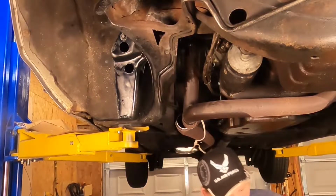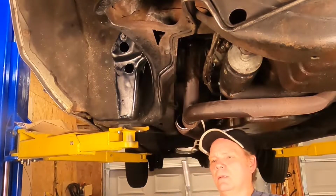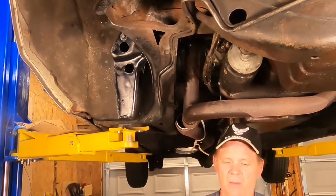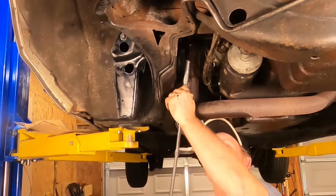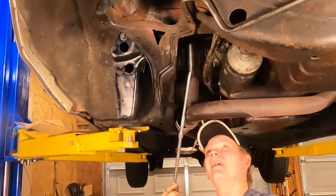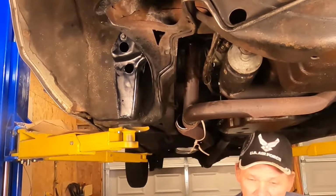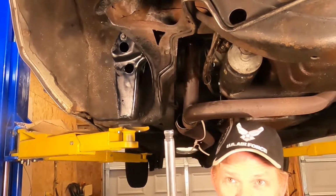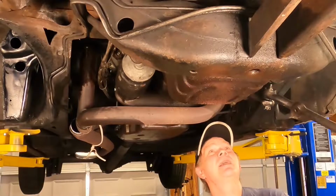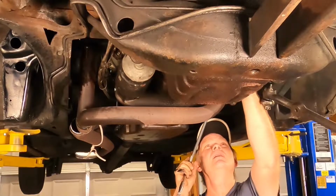Uh-oh, my socket's not deep enough. All right, we got a longer. Now that's interesting. That's the same size. We just gotta change the angle of the dangle here. There we go. These extensions with the little odd shape to them give you a little bit of a pivot action. They're pretty convenient. I'm way up inside here, kind of hard to film right here where I'm at, so bear with me.